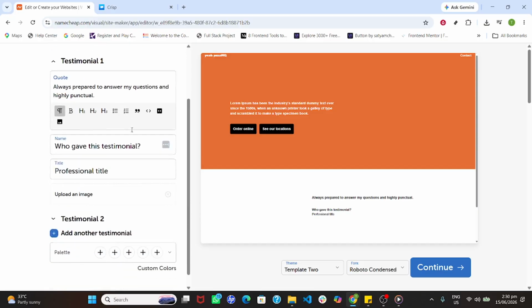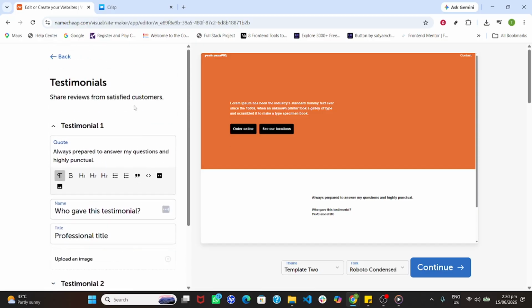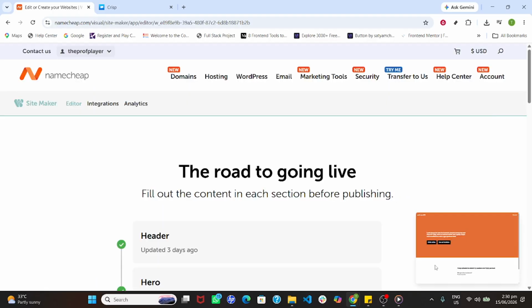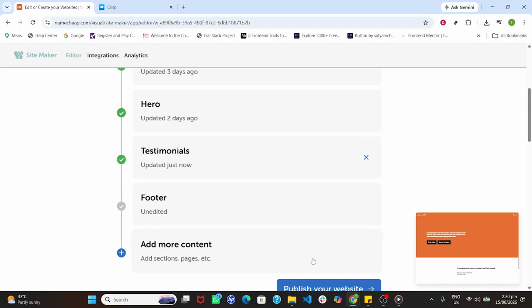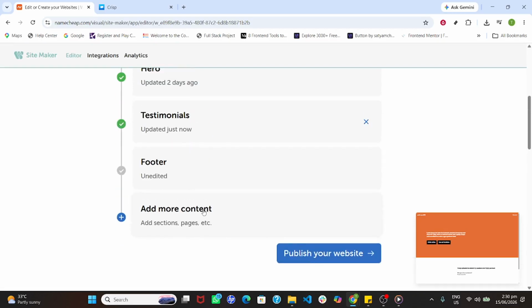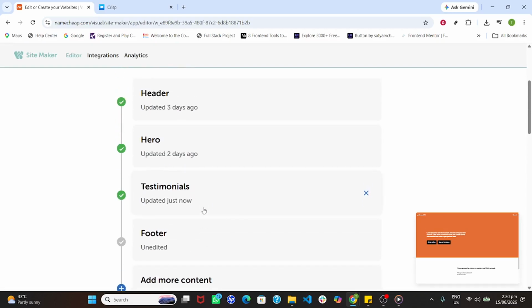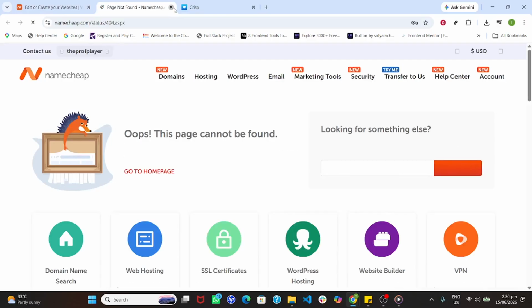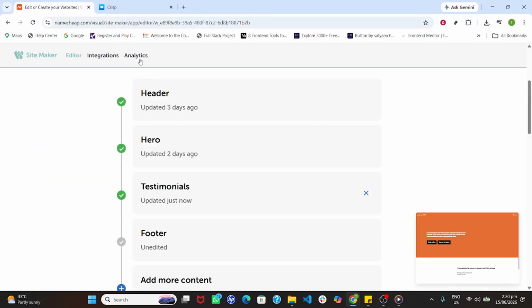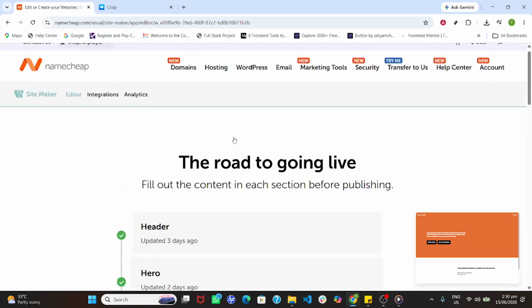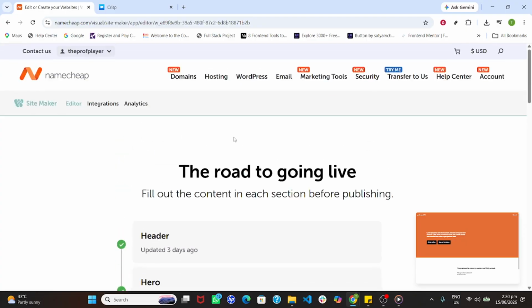Perfect. Now, a few different layout options will appear. You will see Testimonial 1, Testimonial 2, and so on. For this tutorial, go ahead and click on Testimonial 1. That is usually a clean, single-column layout that works perfectly for your first entry. After you pick your layout, you will see a blue Continue button pop up at the bottom of the screen. Click that to insert the block into your page. The Testimonials section will now appear right where your cursor was.